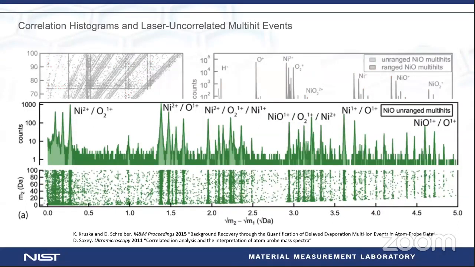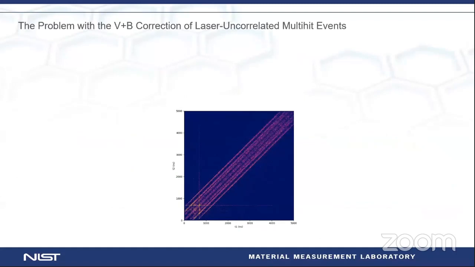We have some data which was taken at relatively high fields, so there's a decent amount of background, and also with very long periods for the laser, so low repetition rates. We think that this DC evaporation is worth investigating, and we'd like to do this type of analysis. Naturally, when we went to do it, it didn't work that well.